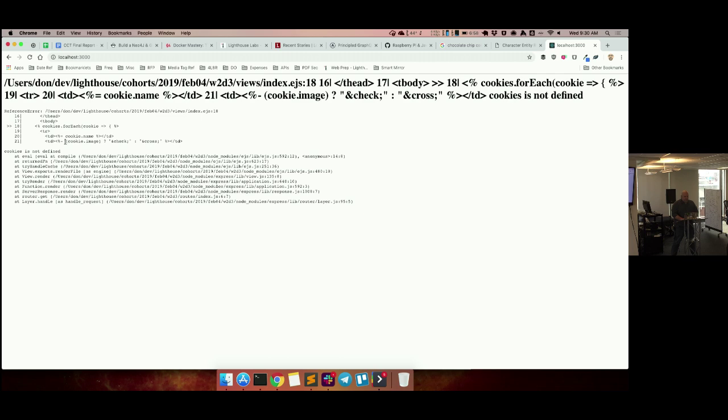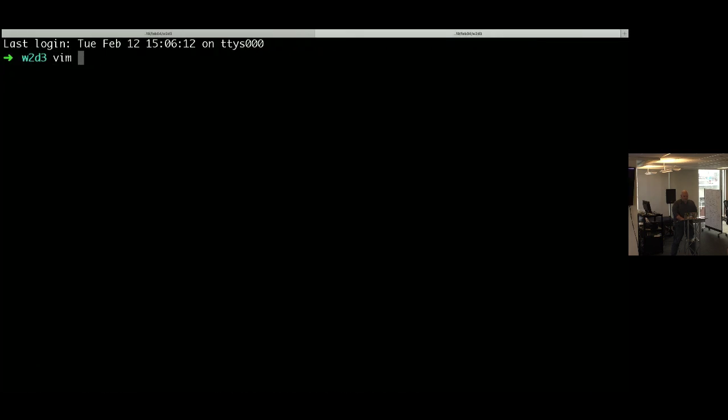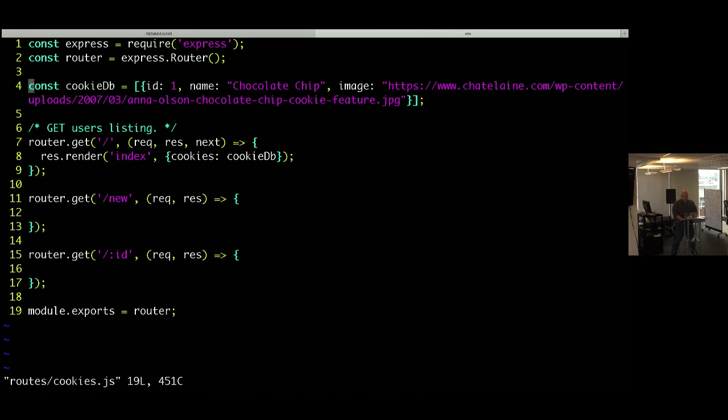Yeah, but that one was so that this would get evaluated as HTML. Like it would just go in literally. The cookies up here, that's just logic. So, like this one I don't want any output. I don't want it to output cookies.forEach because forEach returns undefined. So that one's just logic. These two are actually output. So let's take a look. There it is, cookies.